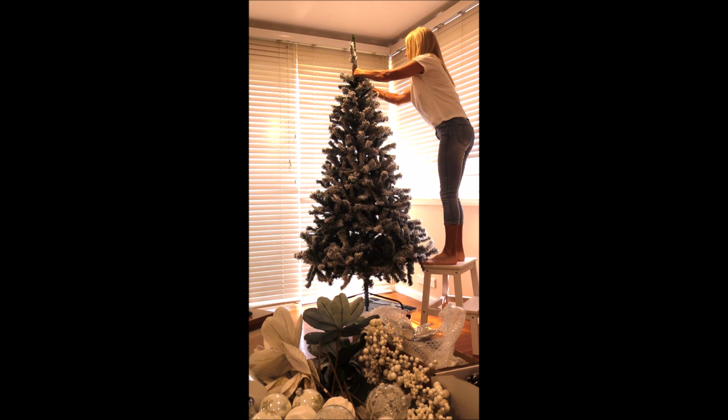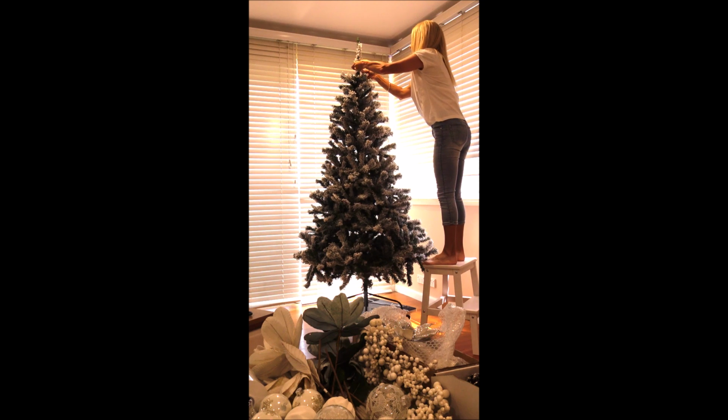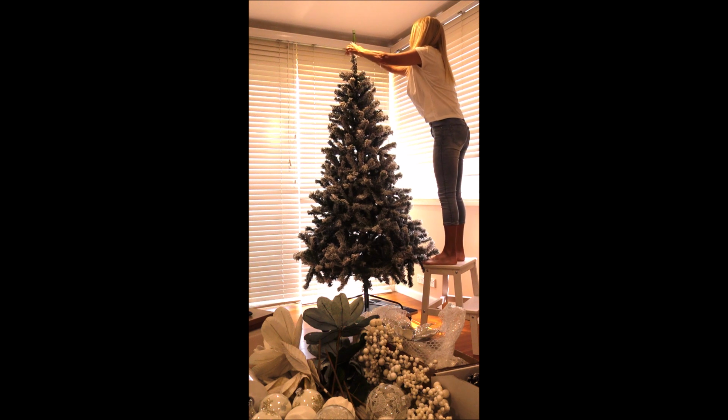And I'm just going to give it a little bit more height. I'm going to use these ties to hold this up. I might pop it to about here. You're going to need to put one of the ties down in the tree as well, just to give it more security. It's funny because I've got the tree on the furniture dolly, it keeps sliding around.